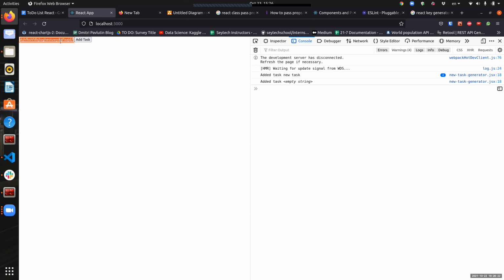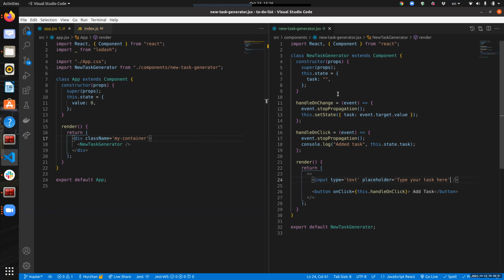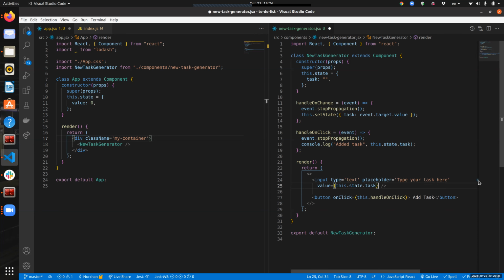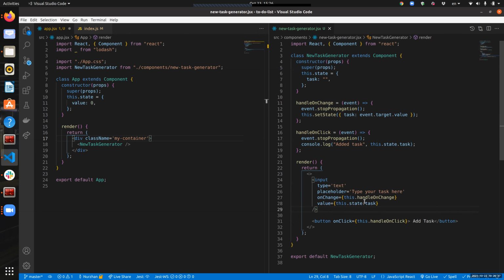So we are not storing these values, right? We type it here, but React does not store it. So to store this data, what happens here? We are using on change. When we change something, we update the state task, right?